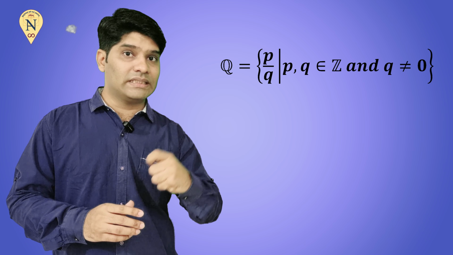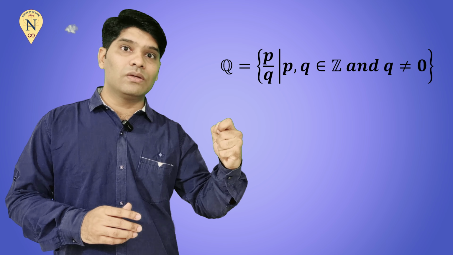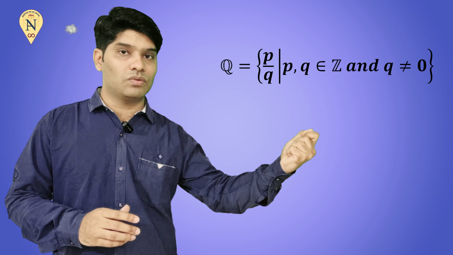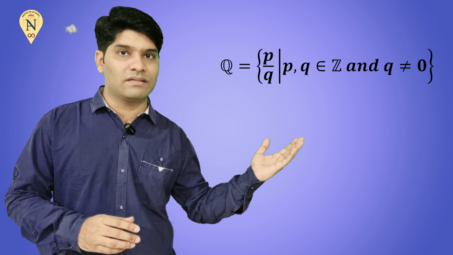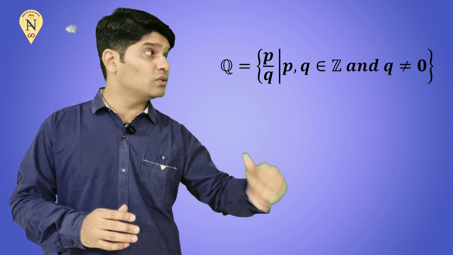Now, we cannot list all the elements of this set of rational numbers. So, we can write the set of all rational numbers like this. It is the collection of all p by q, where p and q are allowed to run over integers and q should be non-zero. So this is another way to represent a set. Whenever you are not able to list all the elements of the set, then we can use set builder form. Now there are some standard sets which I want to discuss here.